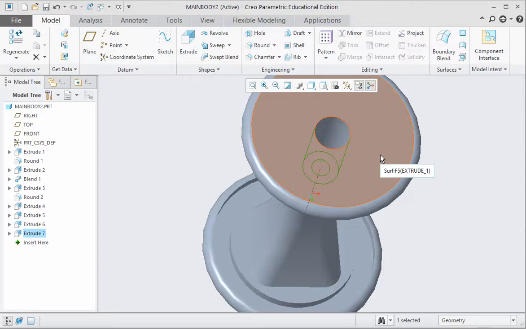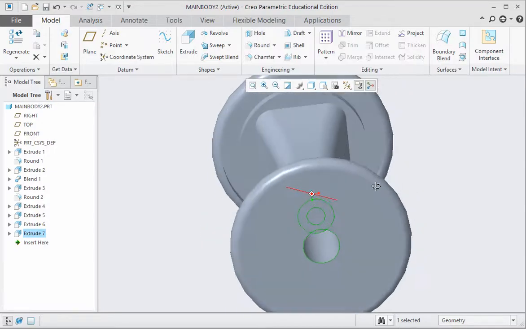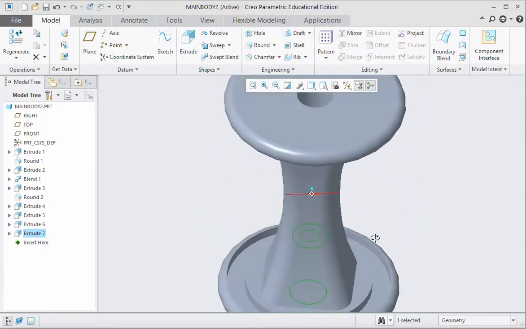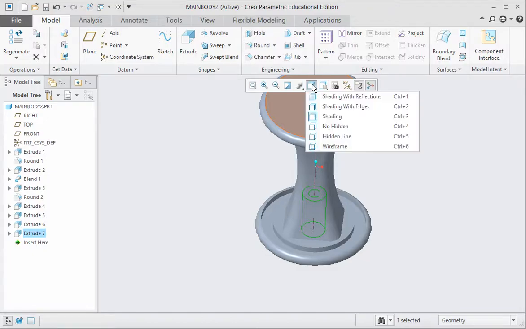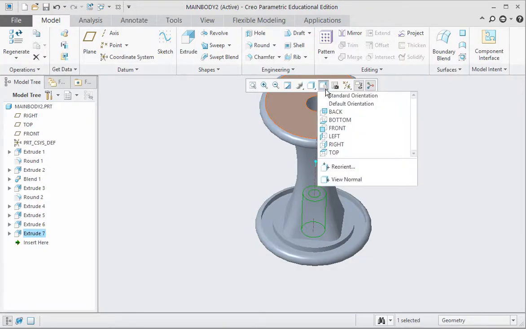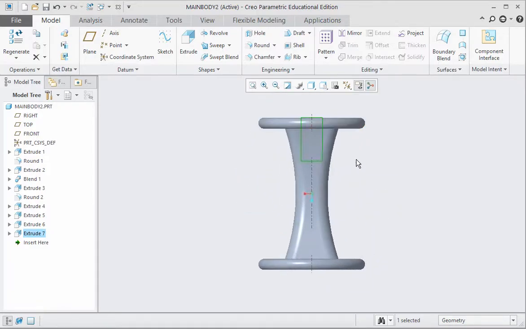Alright, so the part is all made, but in order to do certain aspects on the engineering drawing, we need to add a couple more things. So we have an axis, so that's one of the things that we need to do, but it's already in there. Next thing that we need to do is add 2 datum planes. So we're going to go to the bottom view, and we're going to turn planes on.